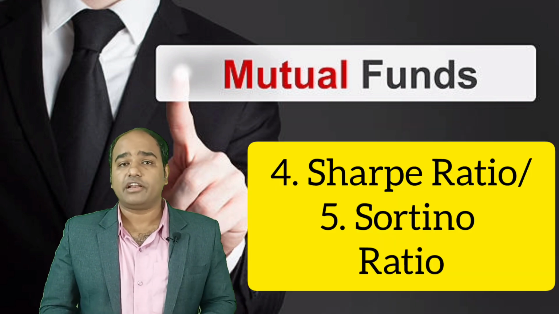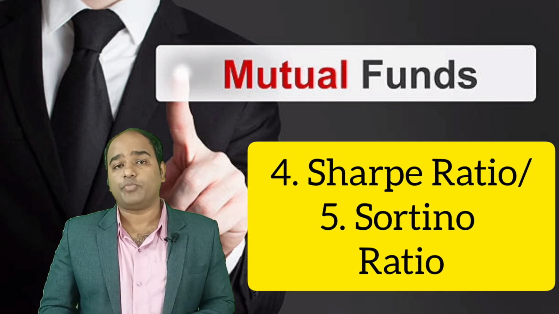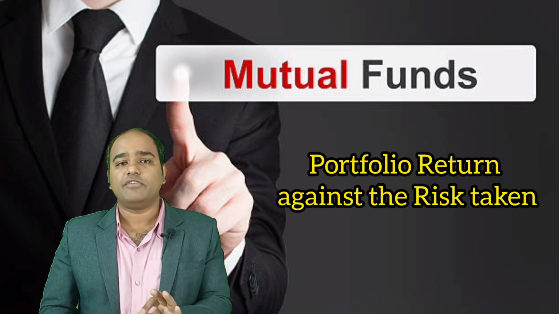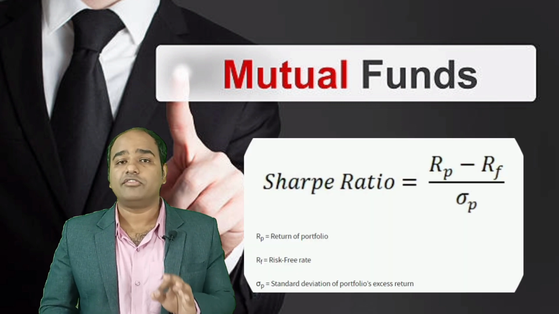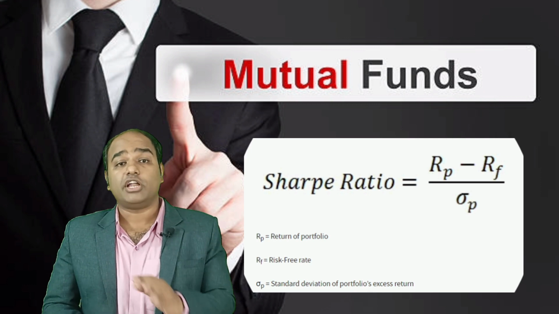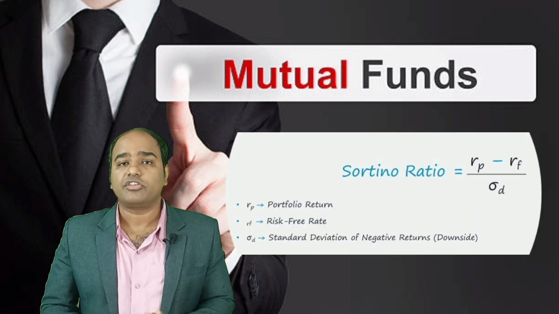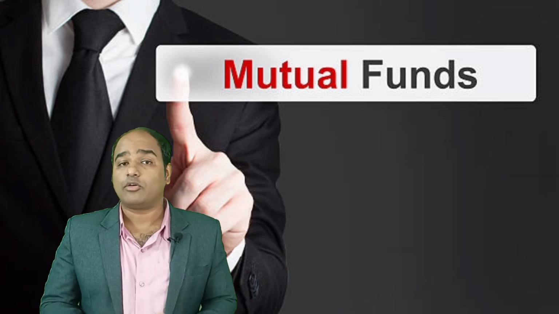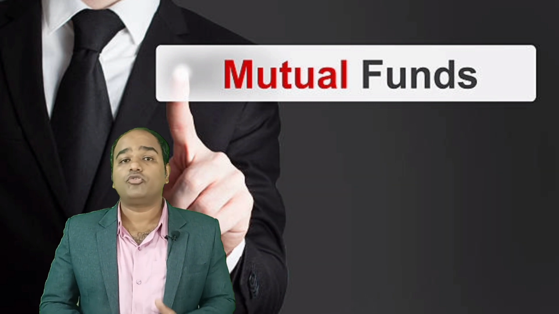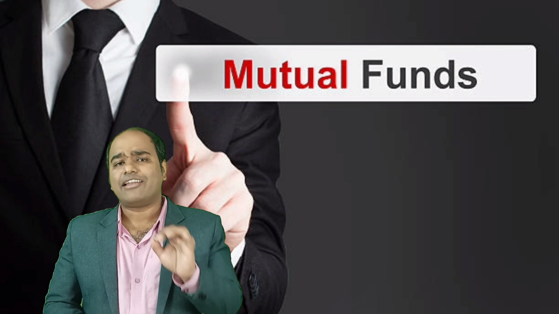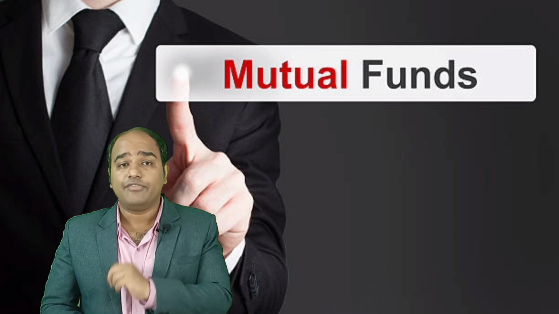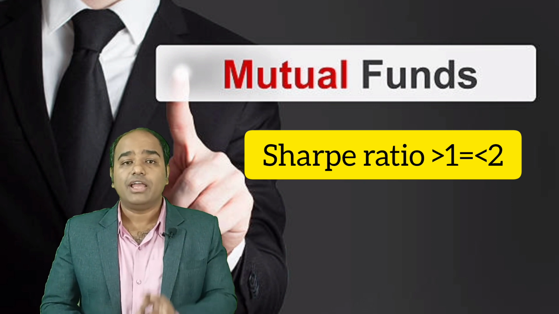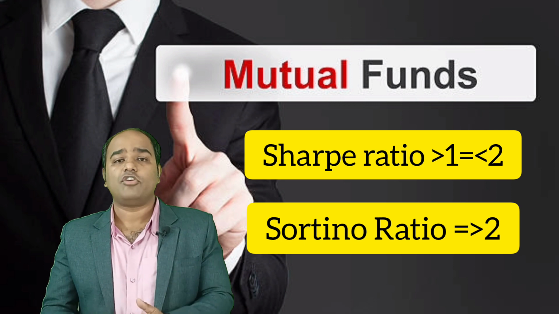The fourth and fifth indicators are Sharpe ratio and Sortino ratio respectively. In simple words, Sharpe ratio and Sortino ratio compare the return of the investment with its risk. Sharpe ratio is the reward to risk ratio that focuses on the total risk, while the Sortino ratio measures the downside risk of an investment portfolio. Basically, both indicators calculate the risk adjusted return. Sharpe ratio evaluates low volatility investments and Sortino ratio evaluates high volatility portfolios. Generally, a Sharpe ratio between 1 to 2 is considered good and a Sortino ratio of 2 and above is considered good.